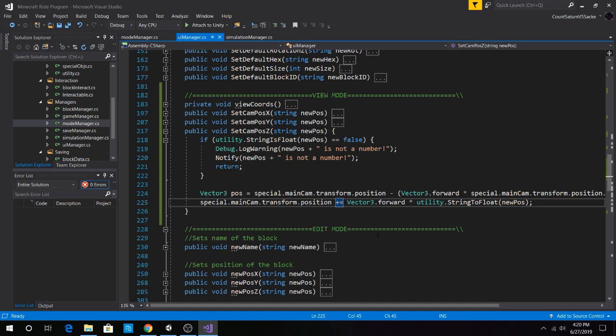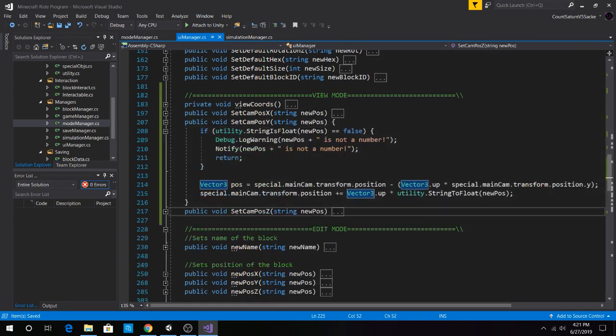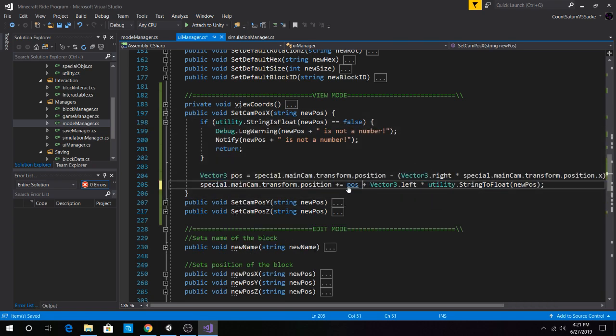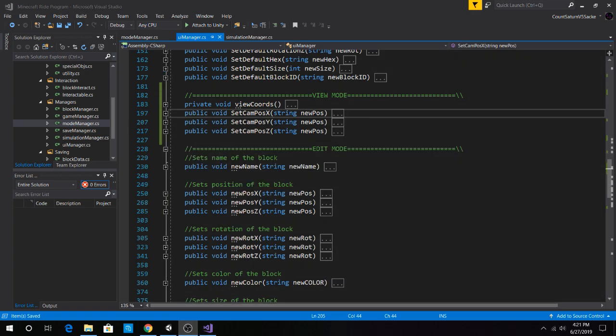Yeah, I think I know the problem again. No, we're supposed to do position, then plus this thing. That's what we're supposed to do, not whatever I currently have. This is supposed to be equal to position plus this. That was what was supposed to happen, not whatever the heck I had before. There we go. Now it should actually work.